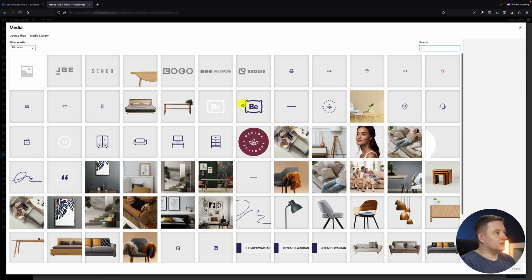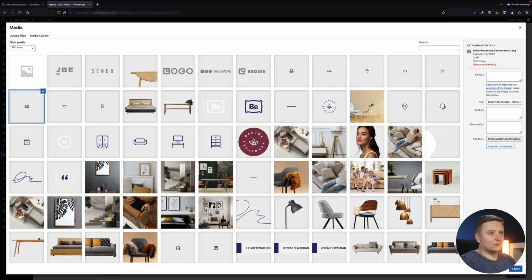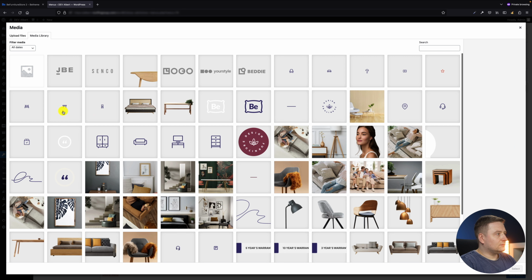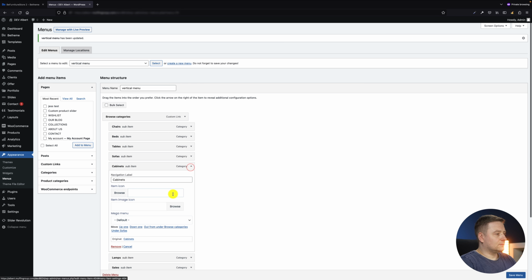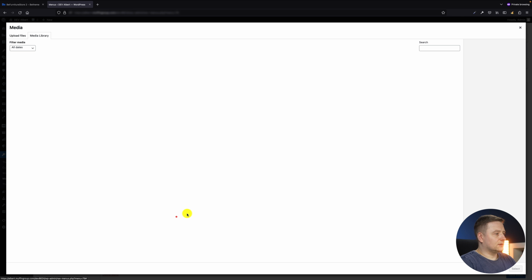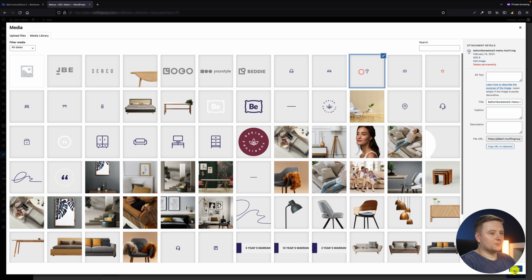Okay, the naming was a bit different, so this one will be bed, tables, sofas, cabinets, maybe this one, and the lamps.